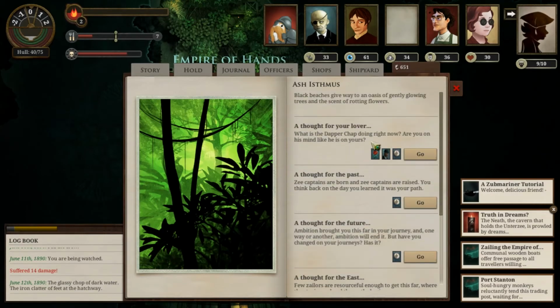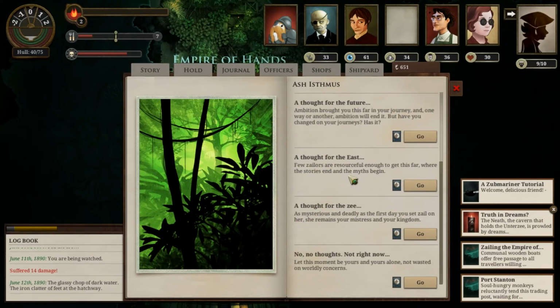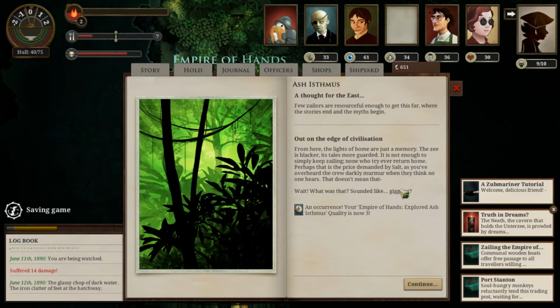So we can have a thought for a lover, but I think we've got a chance for other things as well, though. I think let's have a thought for the east, because maybe that will point us in the direction where we want to go.